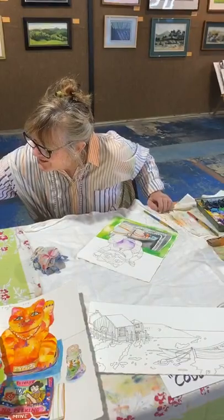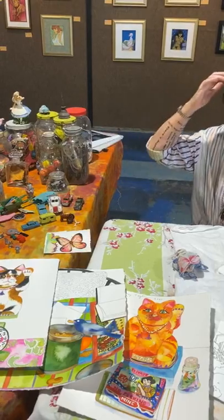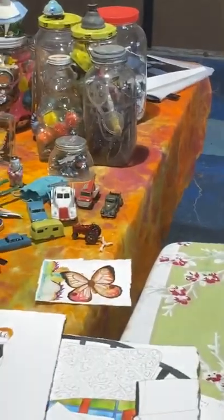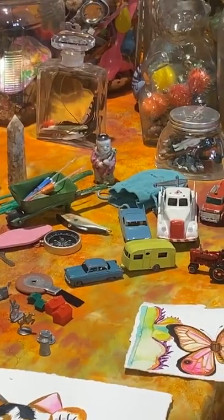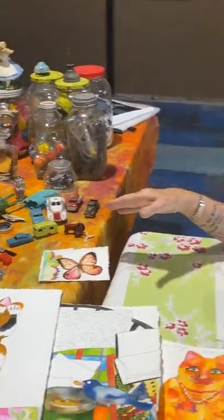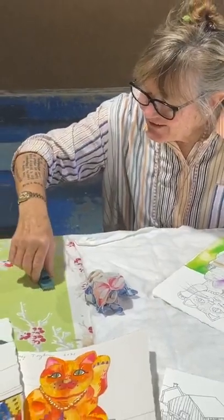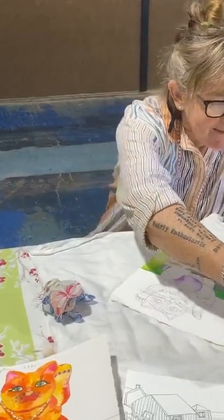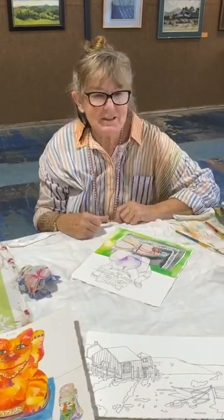I was in Chicago, at an antique store, and I saw this trailer and car, and it was like $125, and I thought, I can't do 125. I had the money, but it was ridiculous. So I asked the lady if I could call the vendor, and we started up a conversation. I had him look at my website, and I said, I'll send you an 8x10 painting for that. And he goes, okay. So I get this really cool trailer and car, and he gets a little painting, and I get to have a relationship with that guy from Chicago, and I never met him. We talked a few times on the phone, and when he got his painting, he was completely happy.